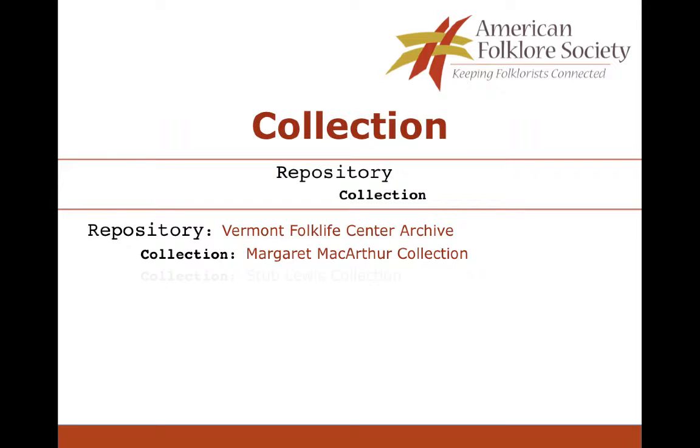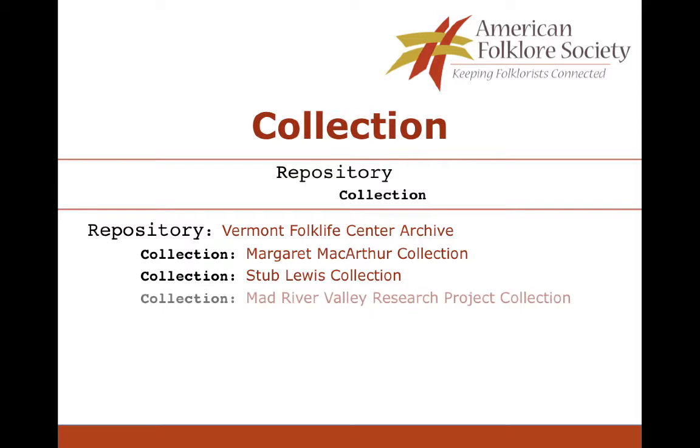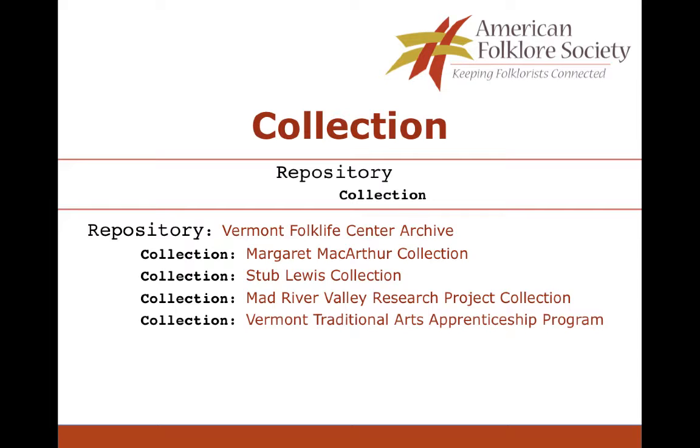An archival repository will normally hold more than one collection, and often these collections will represent different types of organizational activities. For example, research projects, organizational programs, or donations of materials to the repository, such as personal papers and field recordings by outside researchers or organizations. Repositories each have their own criteria for what constitutes a collection.